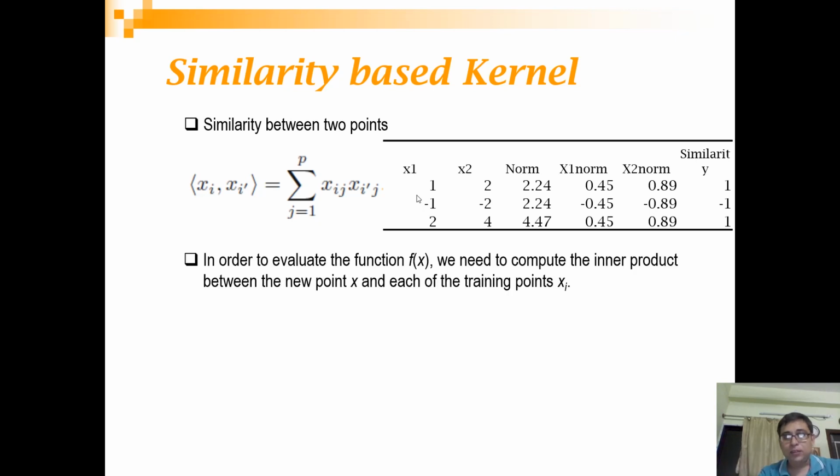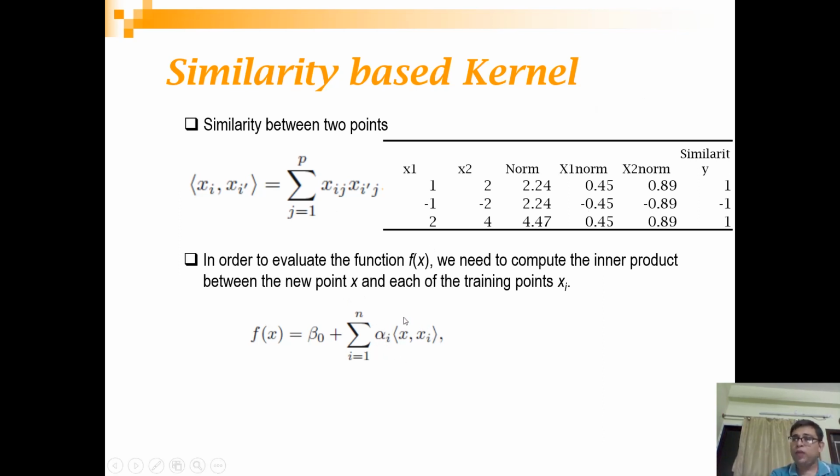Now, in order to evaluate the function f(x), what is f(x)? f(x) is a function which takes the test observation as an input and gives the output of the predicted class. Maybe we can represent it like this. The x_i are all the training observations, and x is the unknown observation which you want to classify. For each of the observations you find the dot product, and then you use a weightage like alpha_i, which let's assume may be uniform at this point. This similarity function and the intercept will give you which class it belongs to, isn't it?